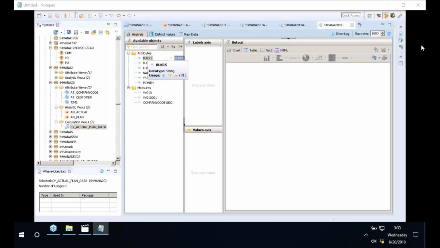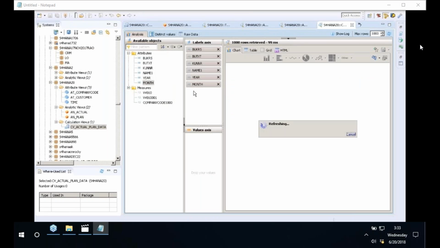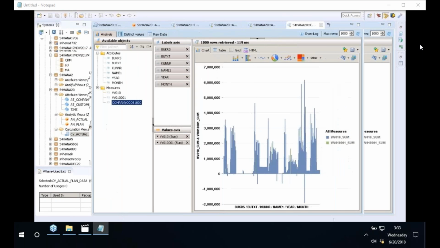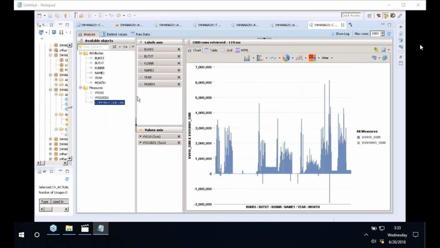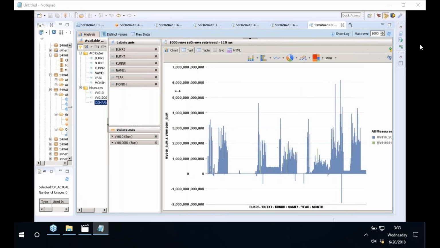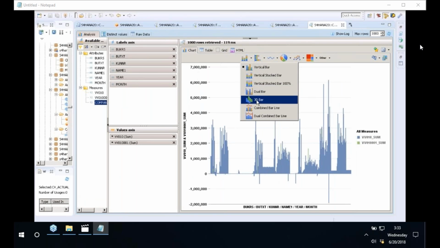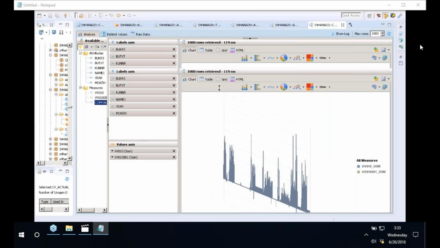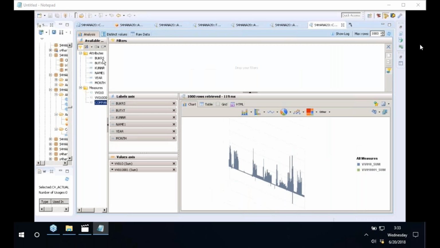Drag and drop BU KRS, BU text, customer ID, customer name, year, month, actual gross, plan gross. So here you can see data related to a particular company code called BU KRS per 1000.